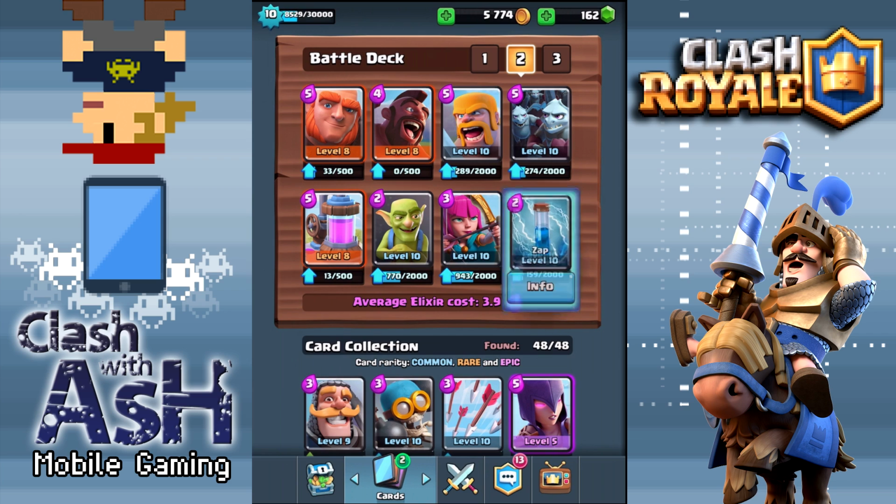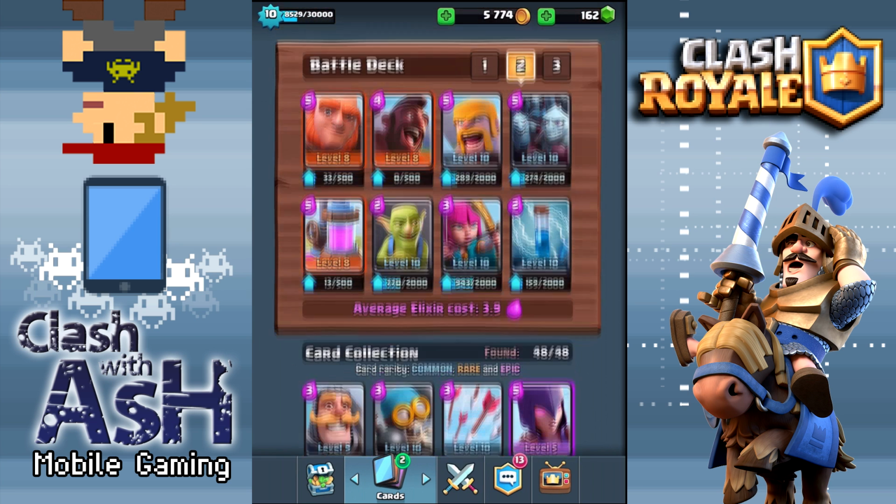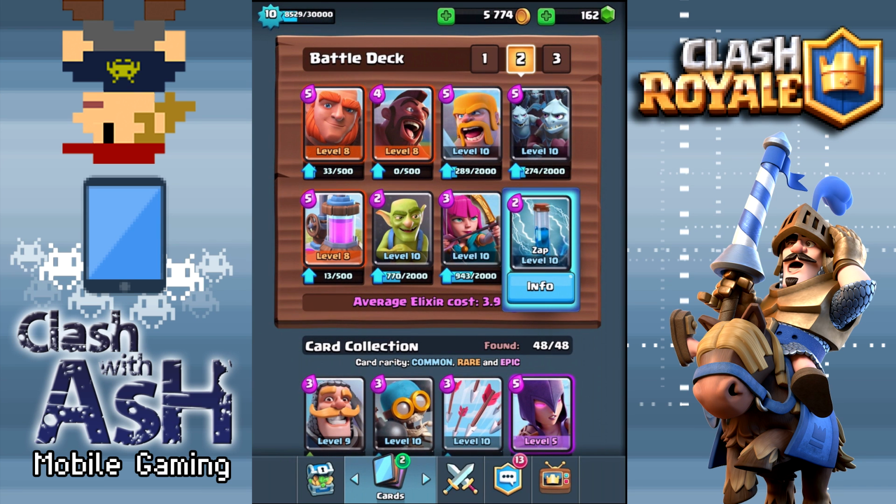Let's talk about a couple card substitutions, and then I have a really special treat for you guys on TV Royale. So if you don't like the Zap spell for whatever reason, I prefer Zap spell because it works great with a hog. You think hog, you should think Zap.